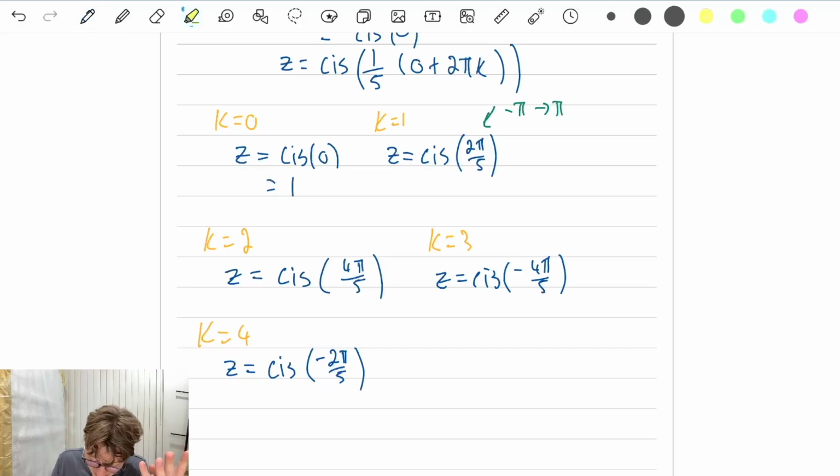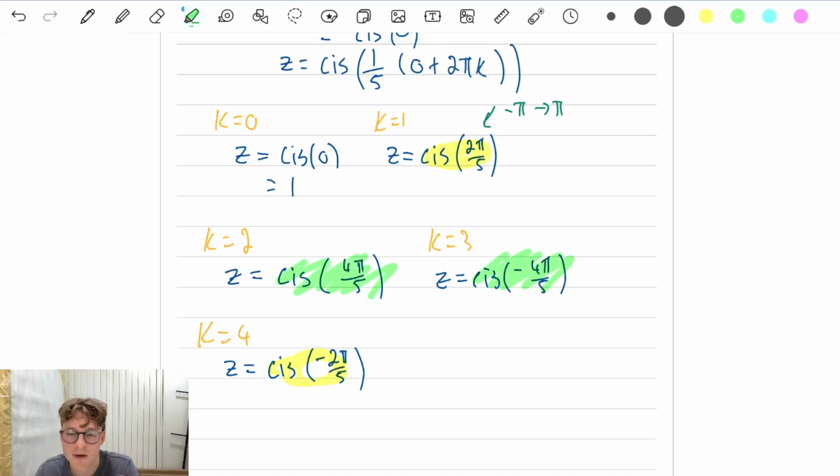I've got my 2 pairs here. This is the cis 2 pi on 5 and the cis of negative 2 pi on 5. One's the conjugate of the other. I also have my other conjugate pair, that is going to be cis 4 pi on 5 and cis of negative 4 pi on 5. So 2 conjugate pairs, I'm going to pick either pair. Because I've got all my solutions, I'm going to choose the pair with the very marginally smaller numbers, which is the 2 pi on 5.